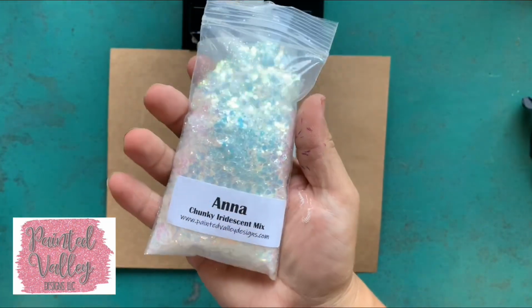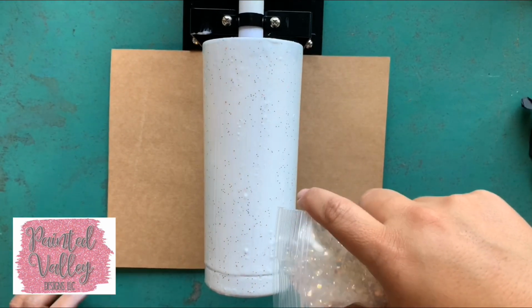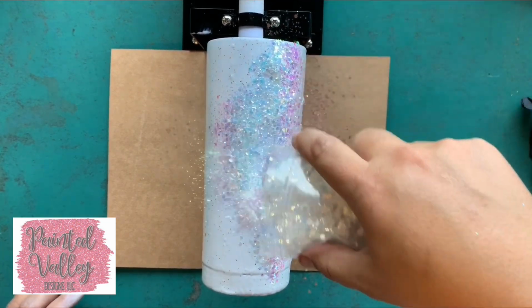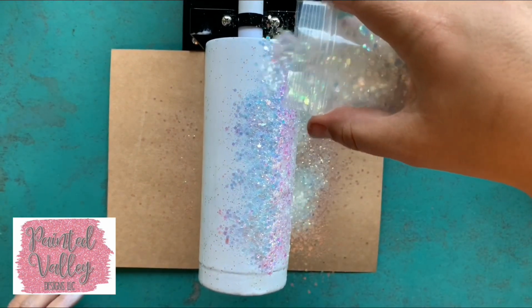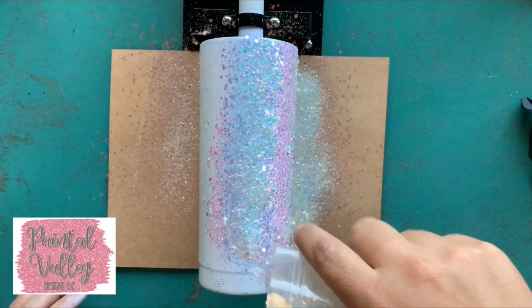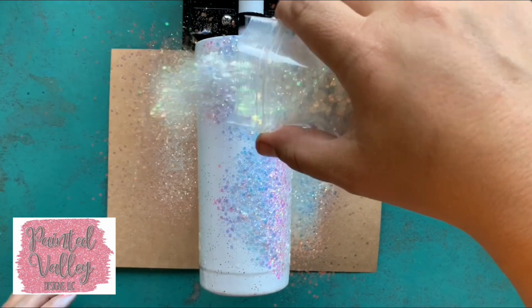The glitter I have chosen for this design is Anna, a chunky iridescent mix exclusive to Painted Valley Designs. I start by turning my turner on, letting the cup spin as I pour my glitter over, making sure to get a nice even coverage. I will only do one layer of glitter on this cup. I'm not really worried about a little bit of the background showing since I'm going to be dyeing it anyway, and this glitter by itself covers very well with just one layer.